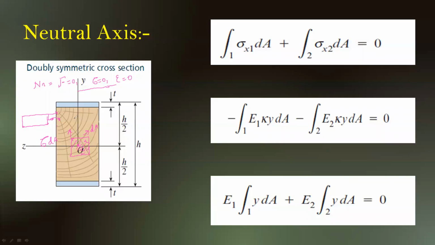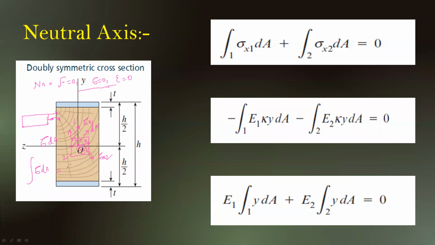Now you are having material 1, material 2. Therefore, what will be the resultant force on the entire material? The resultant force on the entire material will be the integral of sigma dA. But if you look at sigma dA, area is area, but this stress is composed of two materials. So on a portion of this area, you will be having sigma x because of material 1, and here you will be having sigma x because of material 2.